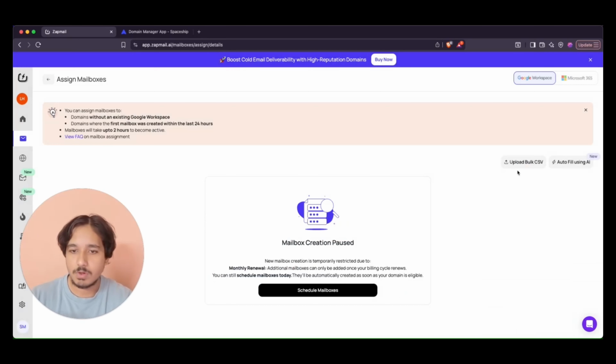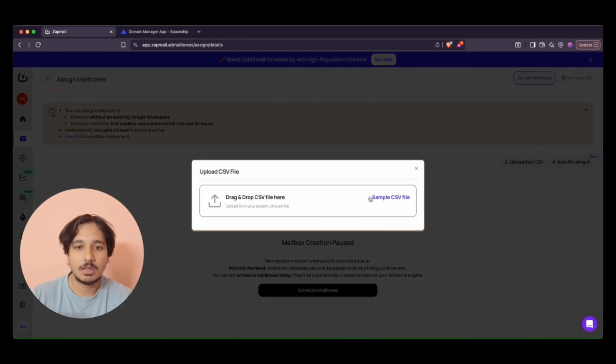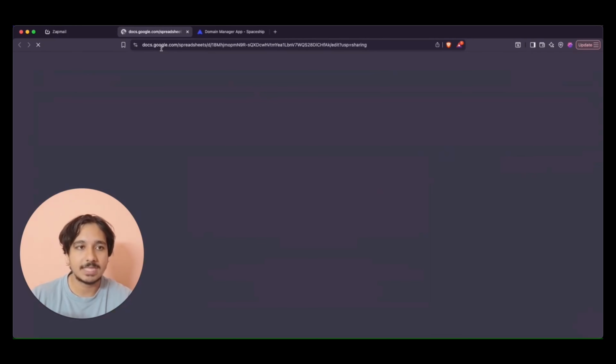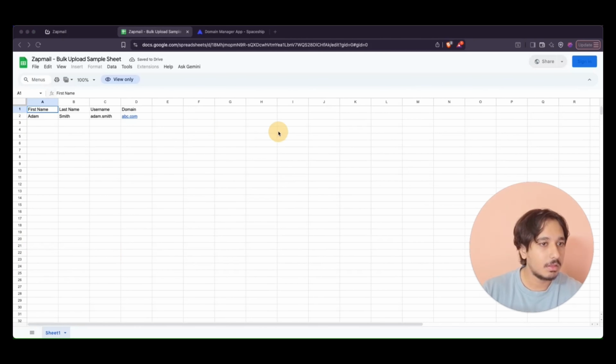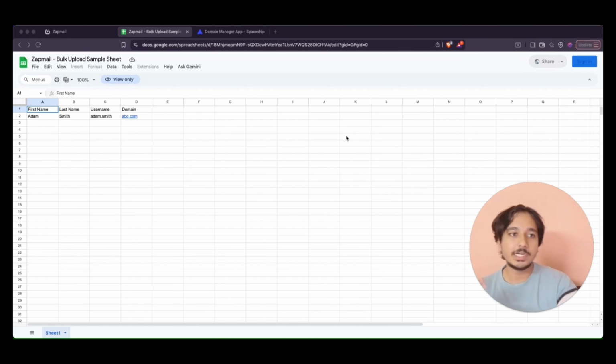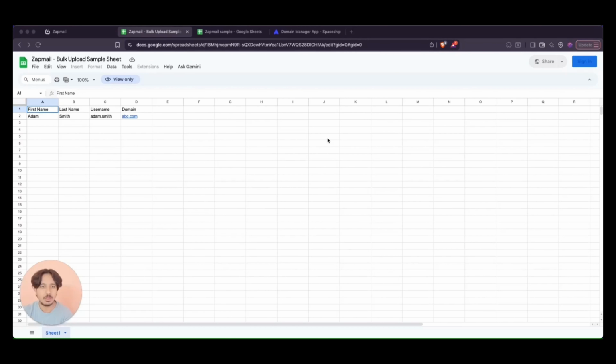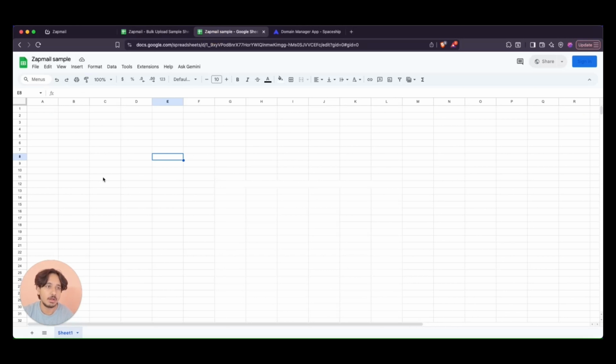Typically, what I would do is go to upload bulk CSV, and then find a sample CSV, because we need a structure, a template where we can put in all the data. What I did was make a copy of this sheet into this empty sheet.